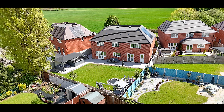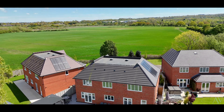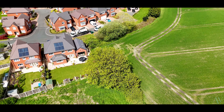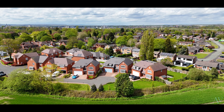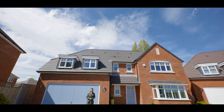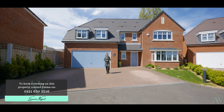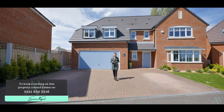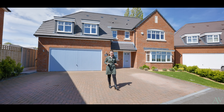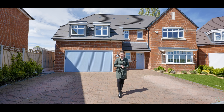Do you fancy living in a stunning five bedroom detached home with incredible views? Then I've got the home for you. You join me today at the end of a quiet cul-de-sac on Homestead Close to showcase just one of 12 ideal homes that were built by Kendrick Holmes back in 2021. Lots of square footage and perfect for a family. I'm Em from the Avenue. Let's take a look around nine Homestead Close.